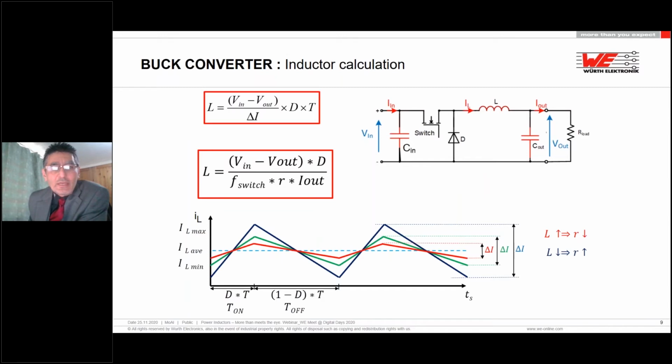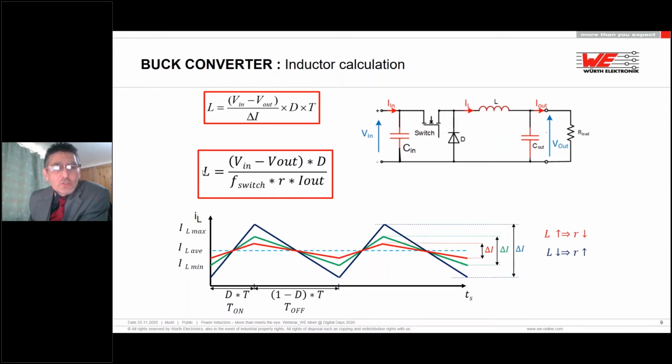What's another important parameter that can impact my ripple current? It can be impacted by the value of the inductance of the inductor that we use. So that value of L, if I use a large value of L, then the ripple is nice and small. So that's another method of trying to reduce the ripple, and vice versa, of course. You will see here we have rewritten the inductance equation as a function of that ripple factor, basically delta I, if you want to think about it that way.